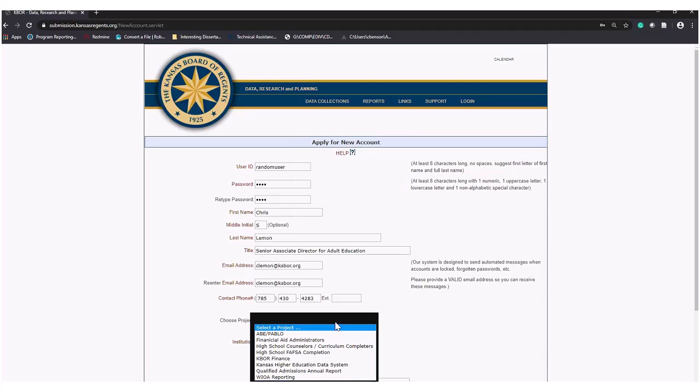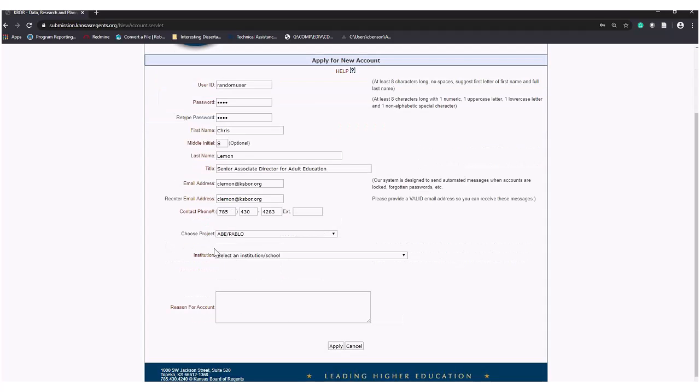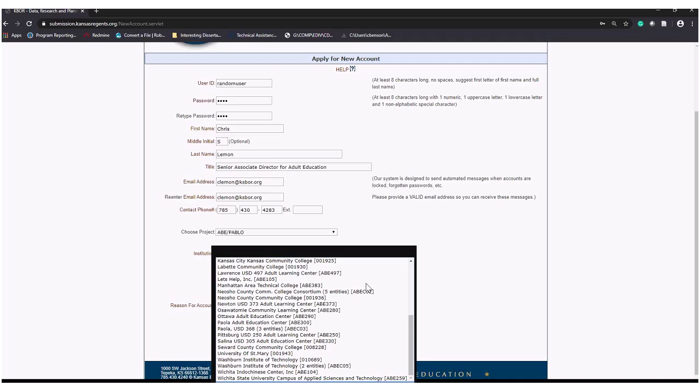We'll need to have that changed. But the ABE Pablo project is for AESIS. We changed the name this past year. So you'll select that, and then you'll give it a moment, and it will ask you to select an institution or school. From this list, you will choose your program.